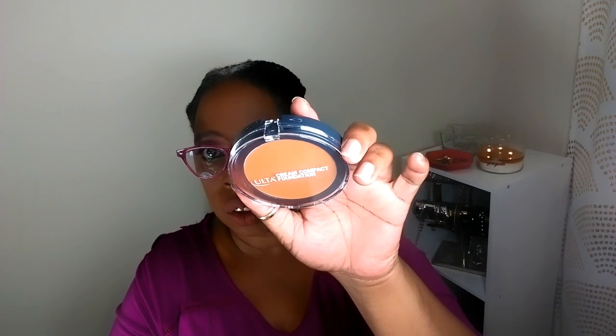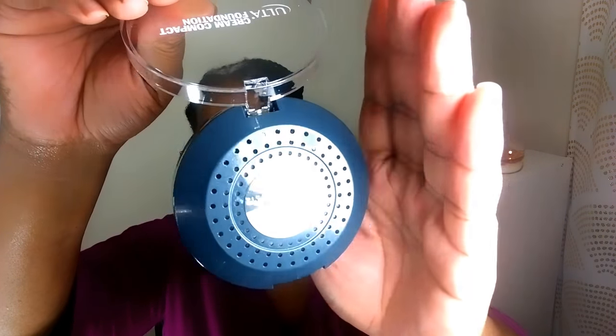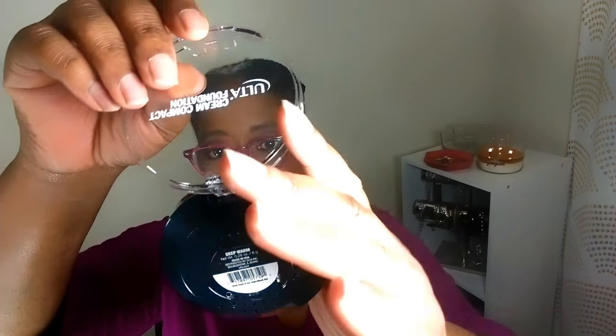And then I don't know why I got this because I just purchased a few foundations, and I mentioned to you guys I don't wear makeup like I used to. So tell me why did I need to purchase another foundation? I don't know, but why I purchased this is because I've never had a cream foundation before, so I ended up getting this. I want to like it. This here is one of the darkest two colors that they have. This one I have here is deep warm, and then they had deep cool. This is the darkest, so I don't know. I'm gonna try it. If I like it, I'll keep it. If not, it goes back to the store.